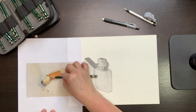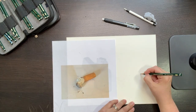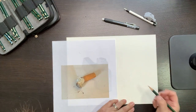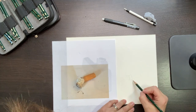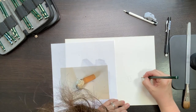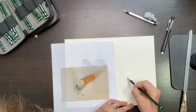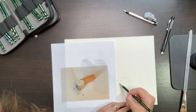So I took a picture of a cigarette butt, and I placed the Zippo next to the cigarette to understand the proportions. I printed out my photo of the cigarette butt at the right size so that it is proportional to my Zippo in my drawing. And here I begin drawing in the same way I did the Zippo, very light lines and using my pencil to measure angles and proportions.